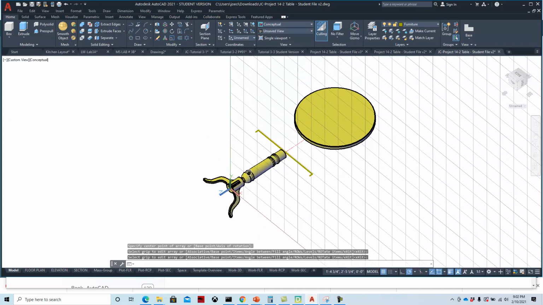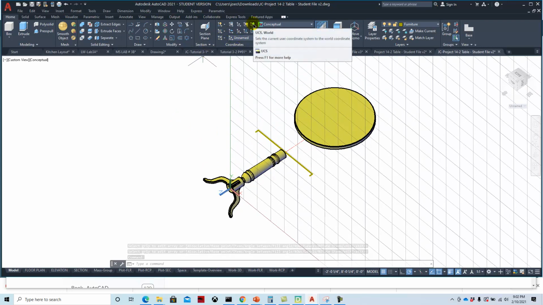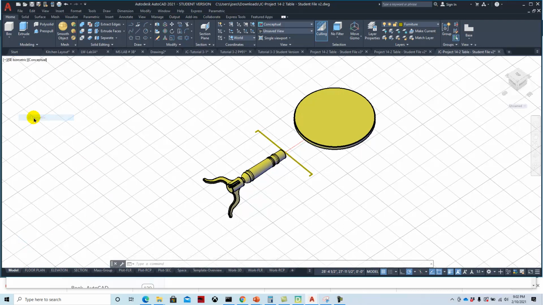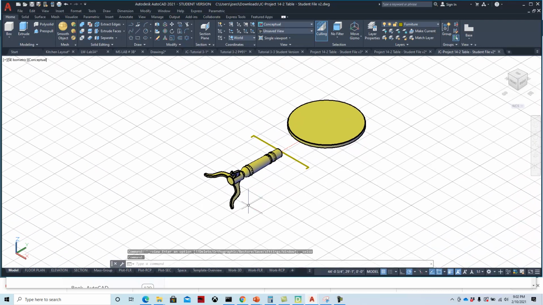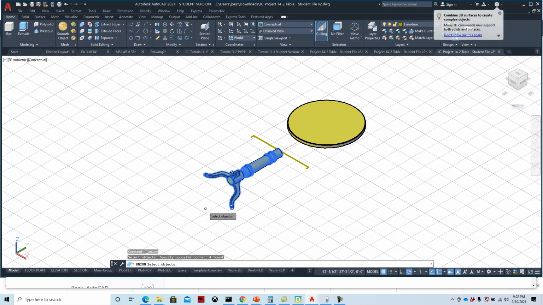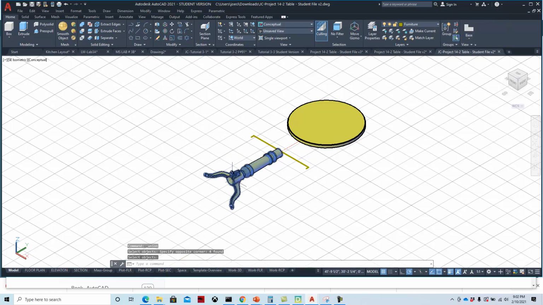And then we'll go back to our previous coordinate system, which is the world coordinate system. You can just hit this world right here, and that's the default. We're going to go back to an isometric view, and then we're going to 3D rotate this. We can union the legs to the table so that they don't come apart. So we'll come up to union, and then we'll select these and hit enter. It'll give us some feedback that it did that. If you hover, you'll also see that it's done that. This geometry we're not going to need, so I'm just going to erase it.